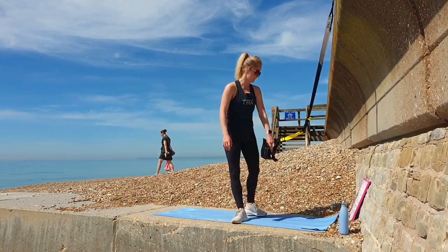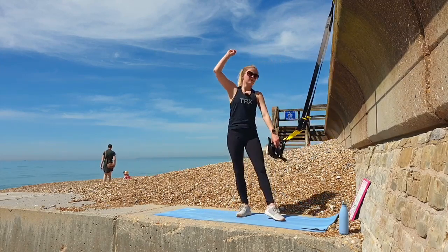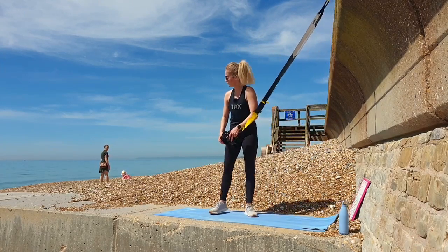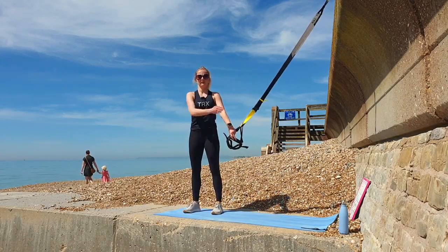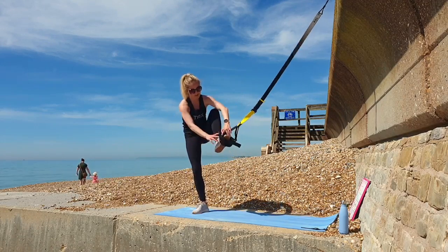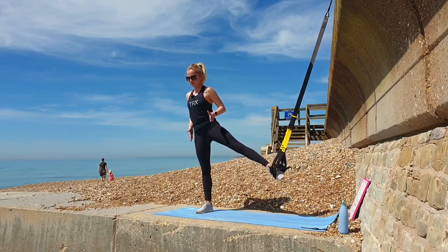Let me show you all the exercises first. Side lunge, suspended lunge, variation, and burpee, okay? So best way to get your foot in the strap is just to stand away from the straps, sideways so your left hip is closest, and just feed your foot through with a bit of tension on the straps. Once you're there, go ahead and make sure one foot is under the hip.